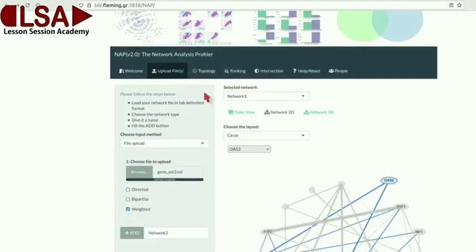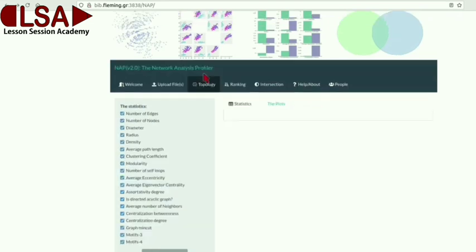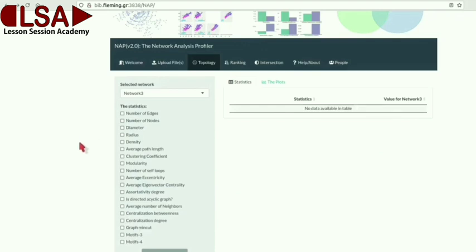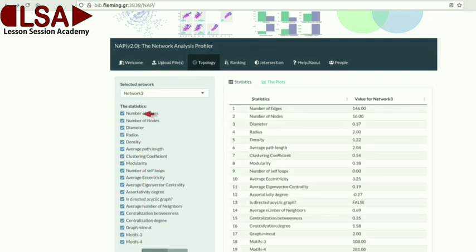The next feature this tool provides is the topology. We go for the topology analysis. So these are the different parameters on which the topology is analyzed. For network 3, there are 146 edges and 16 nodes.